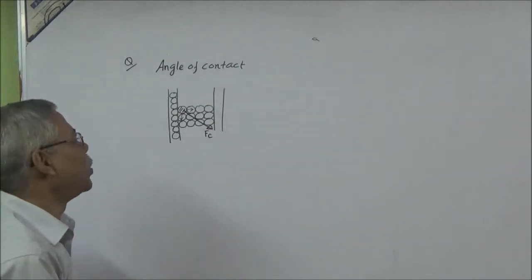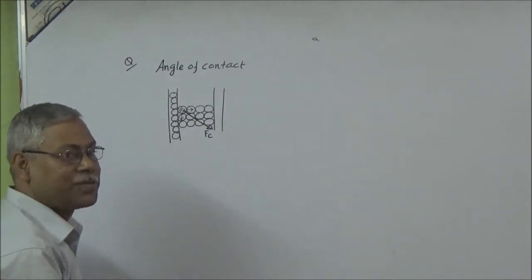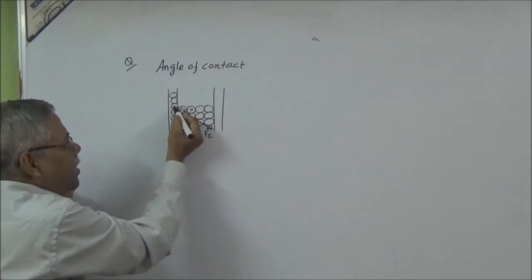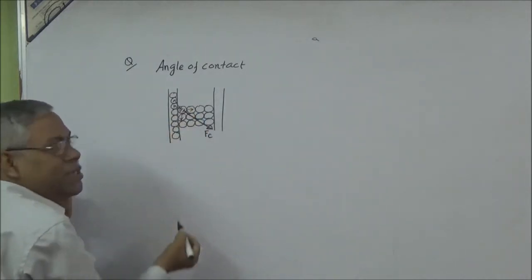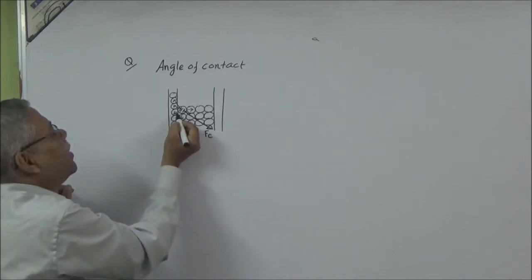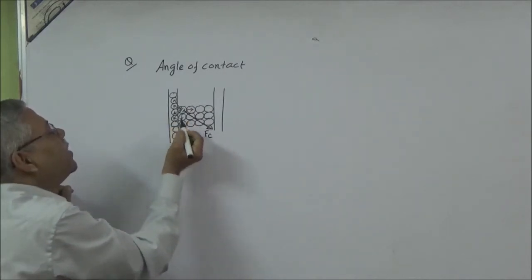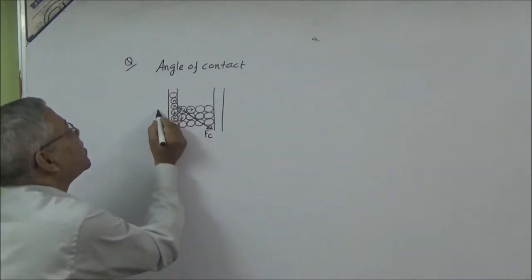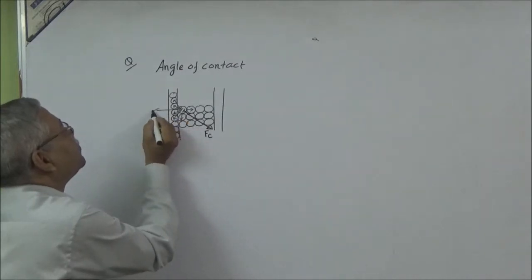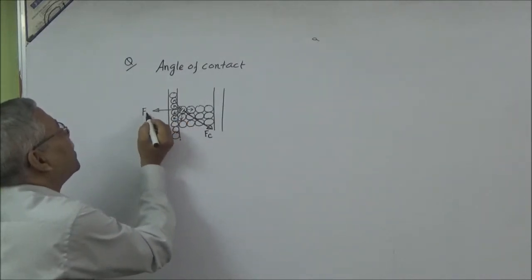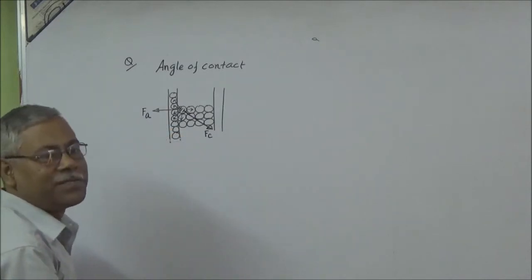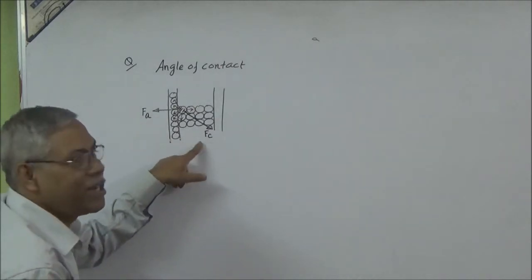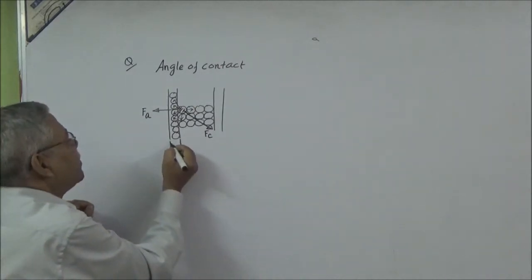Now, net adhesive force. This is the liquid molecule. It is being attracted by the solid molecules in these directions. So what will be the direction of the resultant? It will be this. This is the net adhesive force, and this is the net cohesive force, and this is the solid.